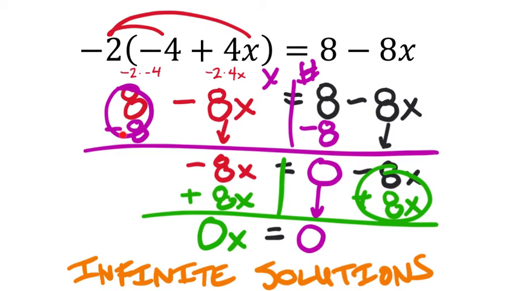But again, I'm pointing this out. If you noticed that these were the same up here, you wouldn't have to do all this work right here, and you may have stopped. But if you didn't, you may have to do some extra work to see that. Okay. And again, this should make sense. If you replace x here and x here with the same number, they're already matching, which means that it wouldn't matter what you replace x with. You can replace it with anything: fractions, decimals, negatives, positives. It will always be true because it's the same on both sides.